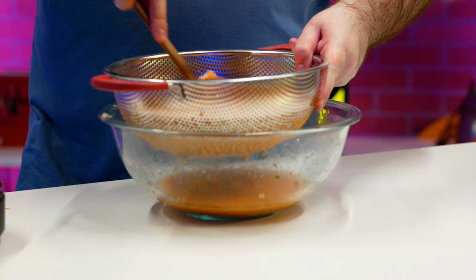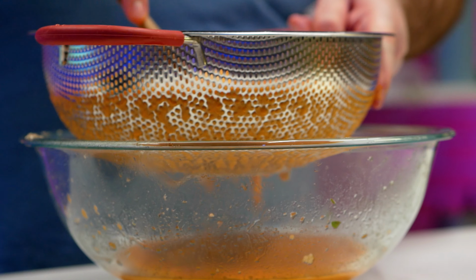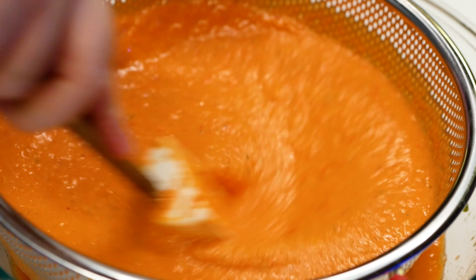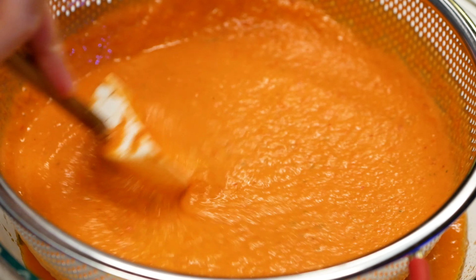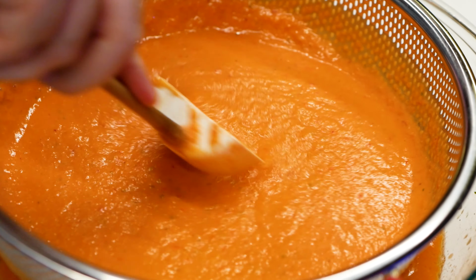I'm tired of it. So what I'm gonna do is just stir it like this. Let me get closer to this, see, it's falling through. I might have put a little too much bread, so it's a little thicker, but I think it's better thicker. If it's runny, it's gonna be like V8, and I don't want V8.